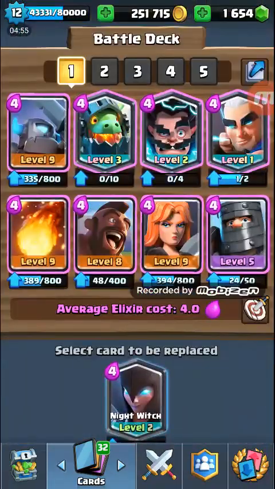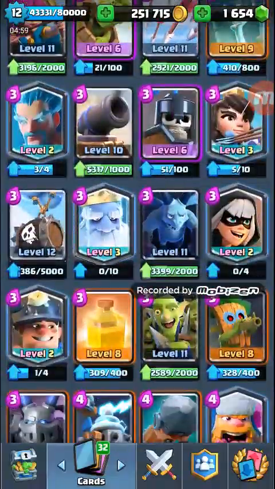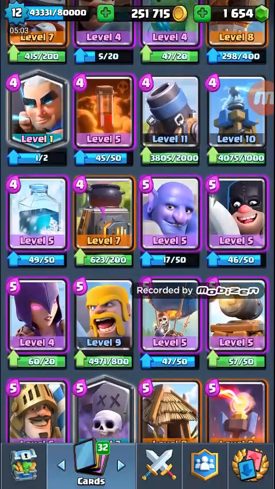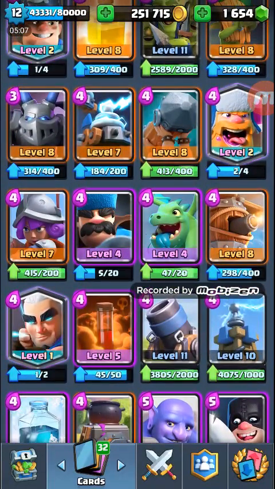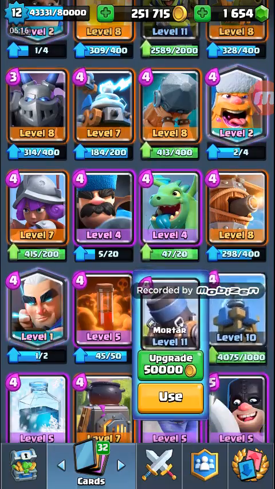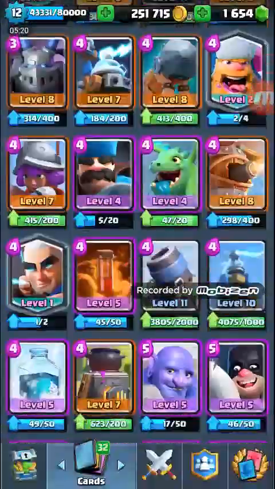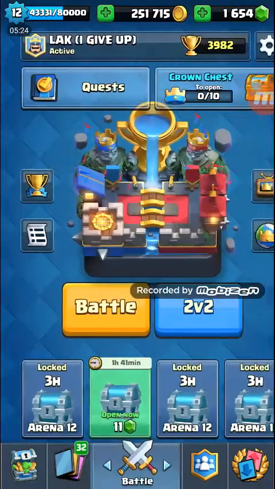The Night Witch is very effective. Her bat spawning mechanism is quite useful, something you could use very well. And I'm thinking maybe a building to get a good distraction in, considering I'm always placing stuff down. So maybe go with either the Tesla or the mortar. I mean, it's gonna have to be Tesla if I want a damage doing building.